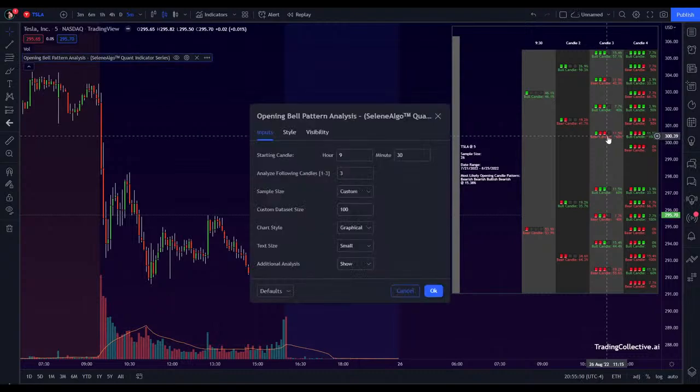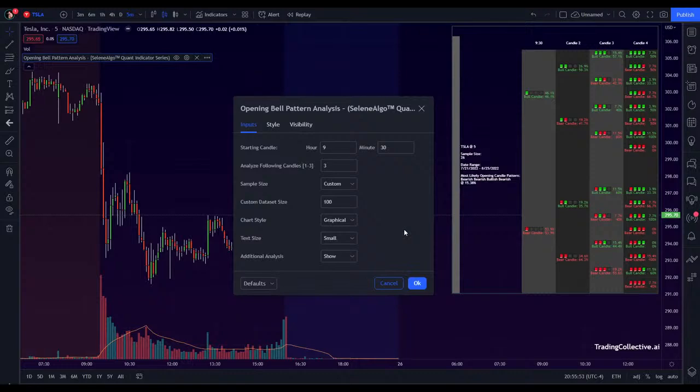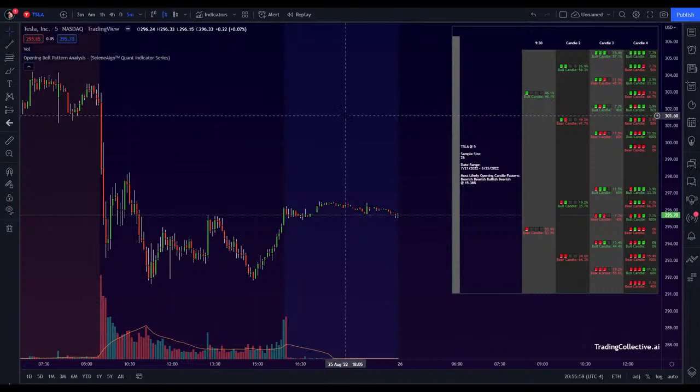Yeah. So the original idea of why this was created: say for example, someone on some Discord group that you're on is talking about some stock that you've never traded, you've never really heard of, you're not familiar with the company, you don't know anything about them. But say you're minutes from opening bell, and you're making a decision whether or not you want to listen to someone else who's about to trade it. In other words, you don't have time personally to go through and really familiarize yourself with the behaviors and patterns that that stock might actually have.